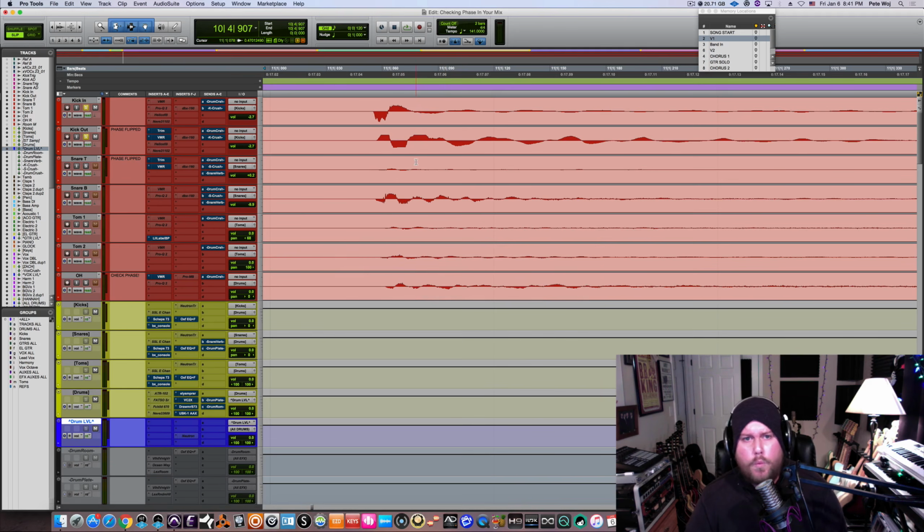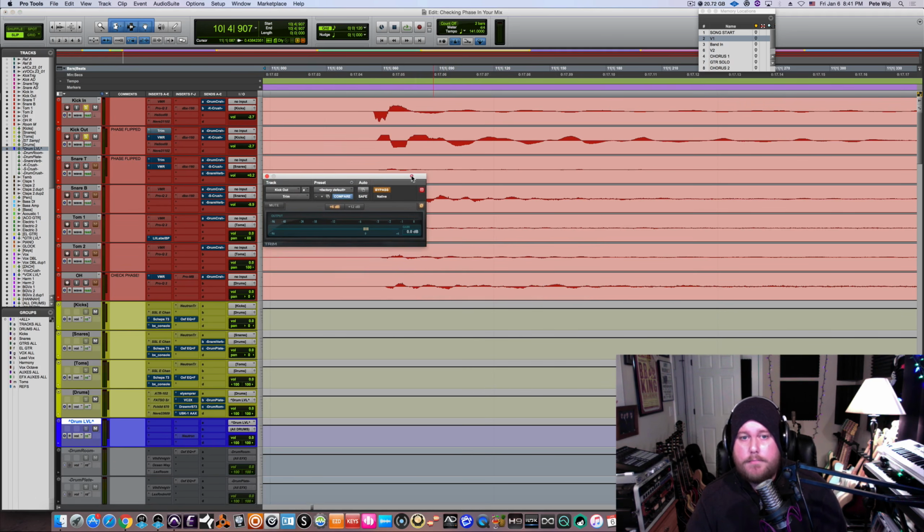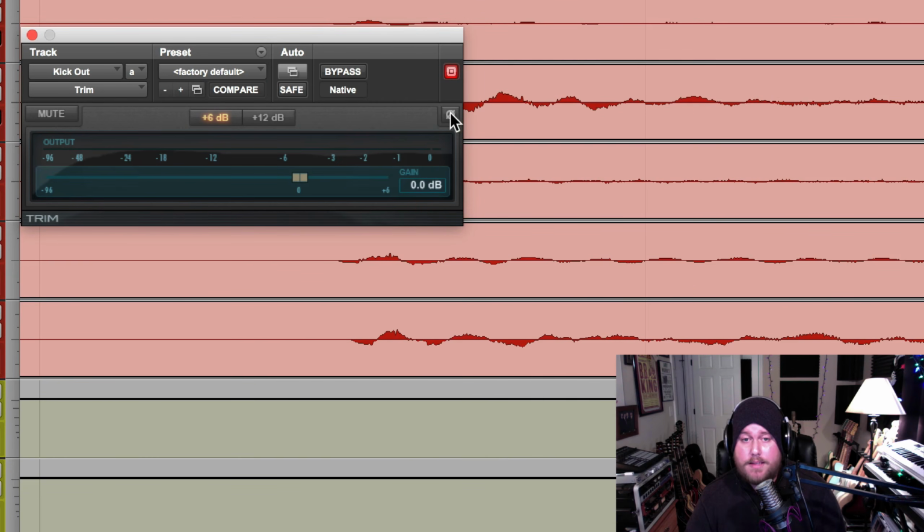So what we need to do is pull open a plugin that has a phase invert button on it. Very simply put, most plugins have a phase invert button on them. Lots of stock ones do. I'm pulling open the Trim tool here in Pro Tools. This is stock with Pro Tools, one of my favorite plugins, actually, that comes with Pro Tools. It's great. I use it for gain staging sometimes, and of course for phase. The phase invert symbol is this circle with a slash through it. And all we're going to do to flip the phase is to turn it on, okay?